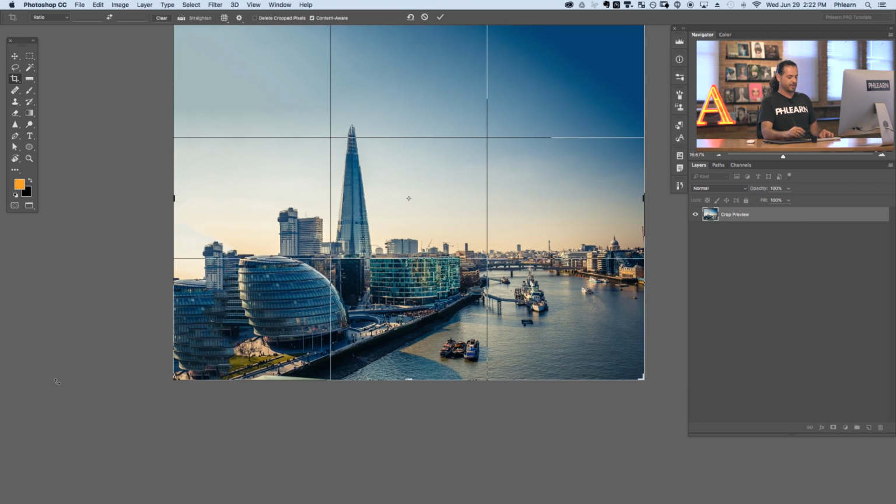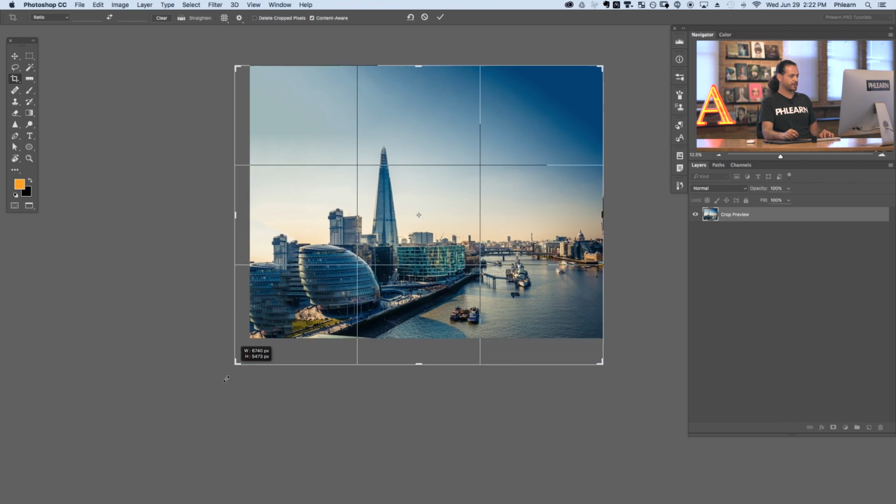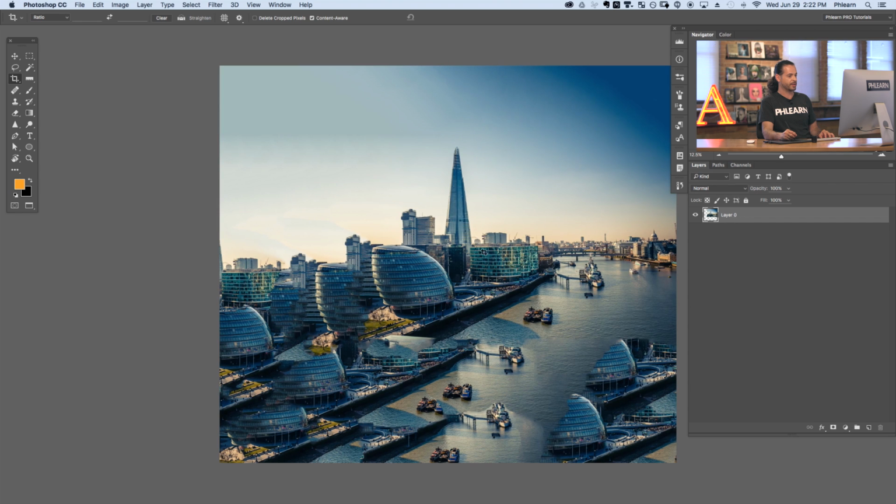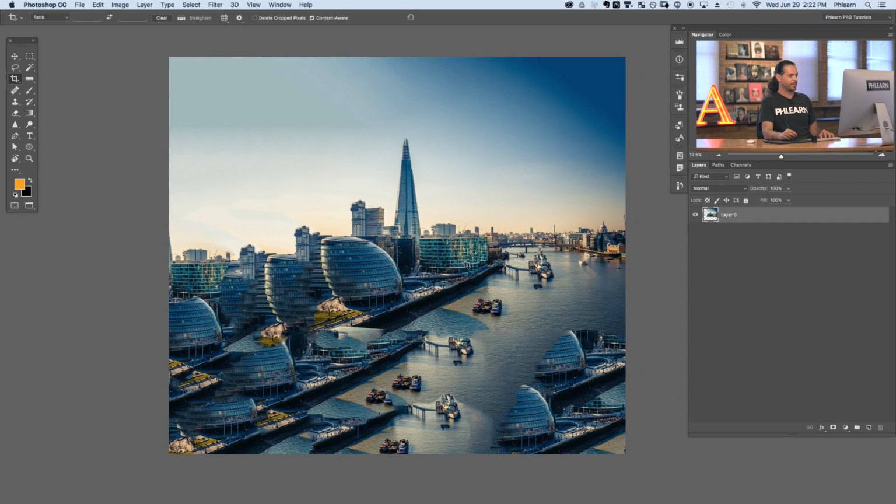All right, so I'm going to extend this out even farther. Let's click and drag this out right about there. And we're going to see that it's just going to try to repeat things over and over again. So, total props to the folks at Adobe who actually engineered this. I have no idea how this thing works. It does have its limitations, but it is a great tool. As I made this a little bit bigger, you can see it's taking parts of the image and repeating it over and over again.